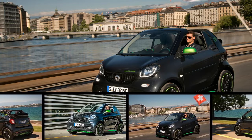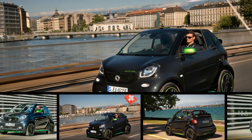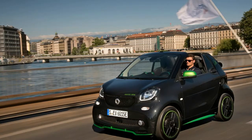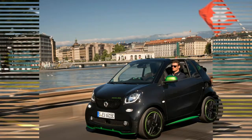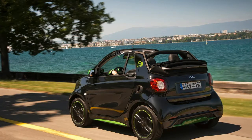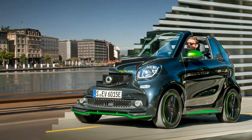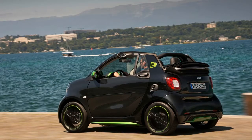If there's a natural habitat for many of today's electric cars, it's the city. Their relatively short driving range does not matter as much in town, and their high efficiency at lower speeds plays out as a benefit. So it is only logical that the quintessential city car, the Smart Fortwo, is provided with an electric powertrain. The most recent addition is the Cabriolet version.